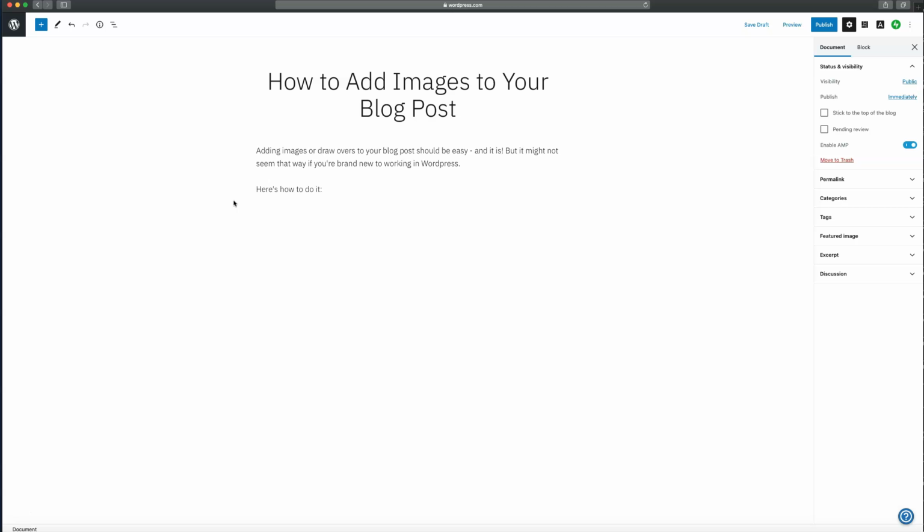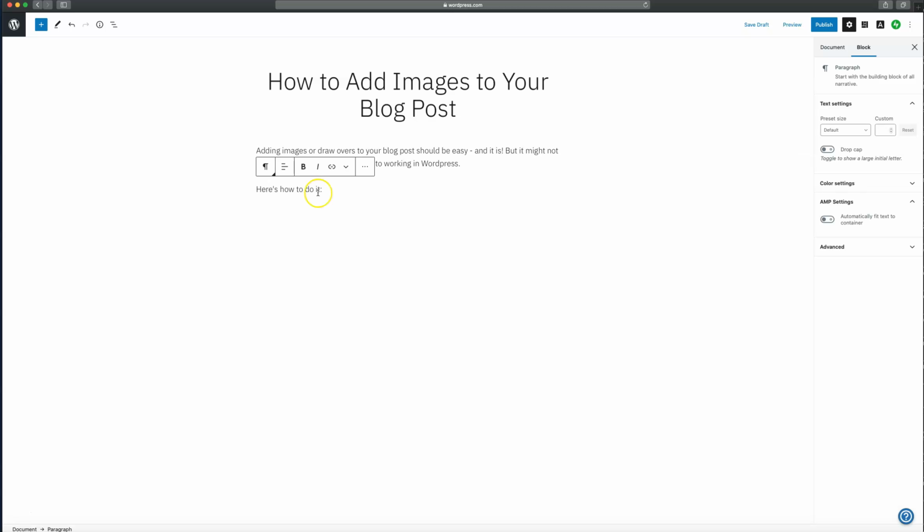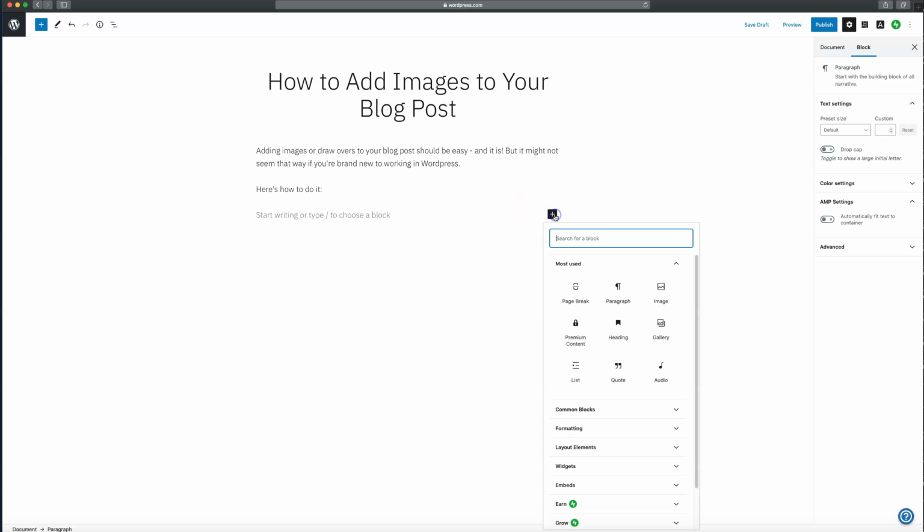And then the important thing is how to get those saved drawovers into your post. So if you're brand new, here's how you do it. The first thing you'll do is start writing your post, and then once you get a cursor, you'll want to essentially start a new paragraph. So the cursor is blinking over here on the left, and there's no text or anything on this line. That brings up this black square with the plus sign in it. You click that plus sign and it will add a block.